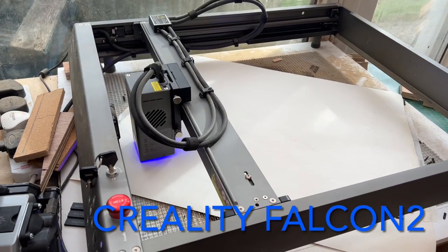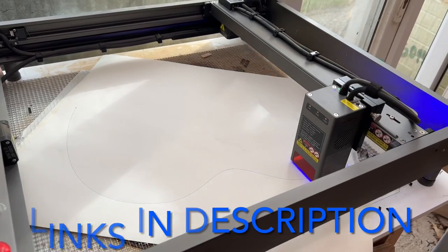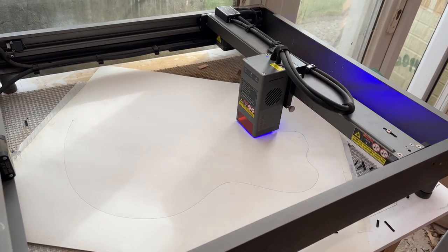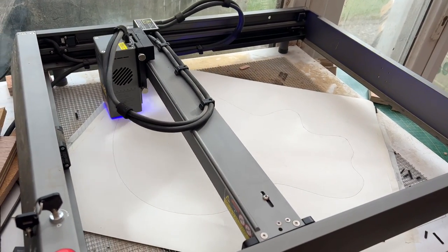So what I'm going to do is try a few different sizes cutting out on paper. Did you know that these big powerful laser machines can be delicate enough to cut out paper? Let's have a look. In fact, it can be so delicate that that didn't even cut. That's literally just drawn a line on the paper. Who knew?